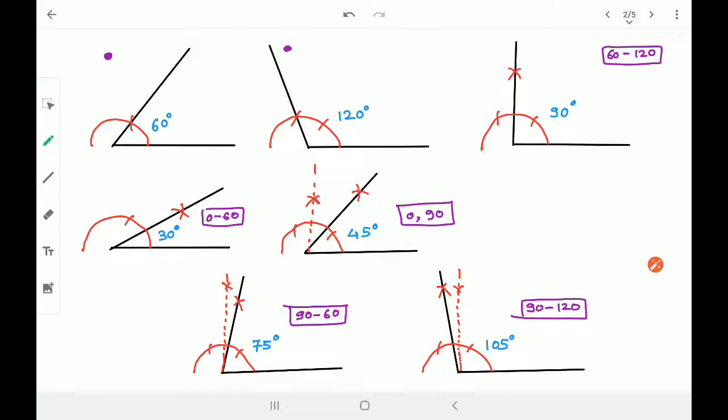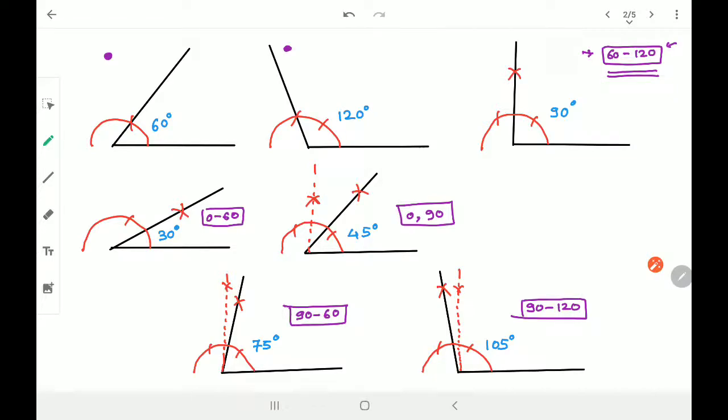Looking at the angle itself, you can easily understand 60 degree and 120 degree, and how to construct them. Now, what I have done in this particular sheet is write down the two angles between which the angle you want to bisect lies. So this will help you in bisecting the angles and getting the required angle. So for 90, I have to bisect 60 and 120.